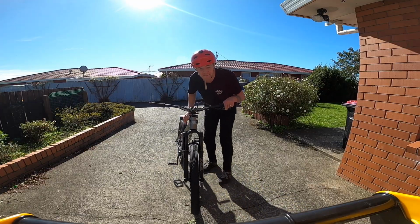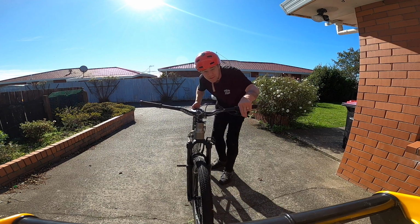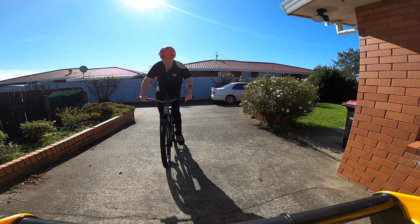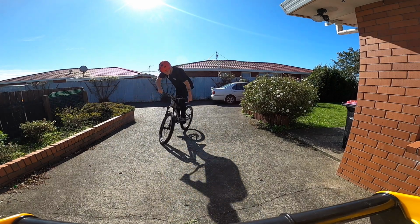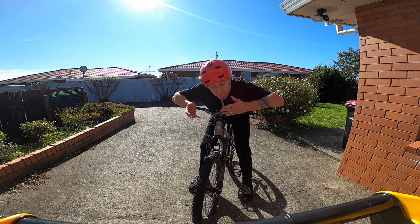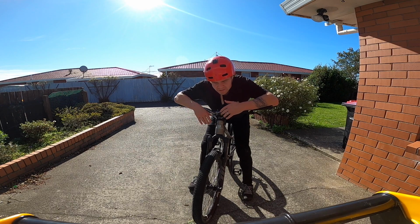Okay, another way to learn how to fakie, if you don't like the pullback fakie, if you already got the pullback fakie, is to do foot jam, then fakie. Okay, and lastly, another obvious way to fakie, and actually the trick we're going to work on next, is bunny hop 180 to fakie.